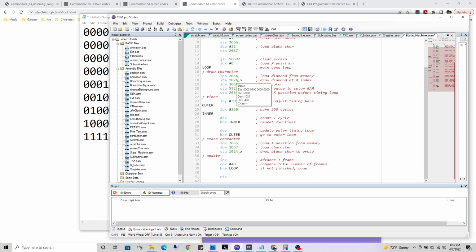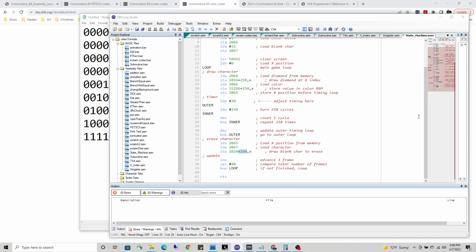What one can do is add, say, here I'm going to go plus 250. And let me just control shift drag that there and another one down here, and we'll go launch that.